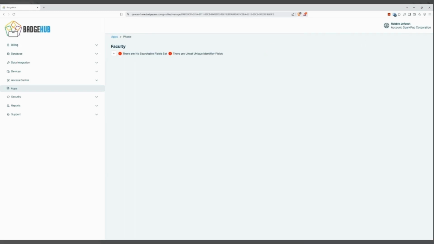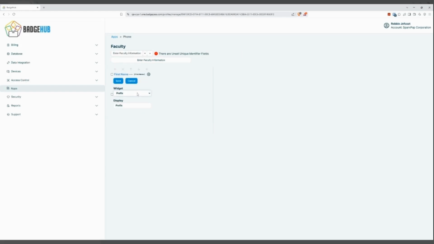Once you've selected the device you're designing the app for, you will select the plus sign to add details for this issuance app. You can name your header to provide your users direction on what should be entered here. Now you can select the plus sign to add all the fields that we want to capture. In the Widgets drop-down list, you will see a list of all standard fields and any custom fields that you have previously added. Select the fields that you need for your enrollment screen.